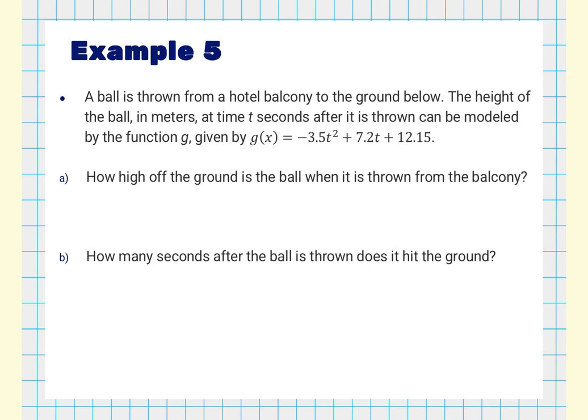So let's graph this. First of all, think about the visual representation on this, right? All those questions up to this point would be on the AP part that does not require a calculator. And this obviously would be on the part that requires the calculator. So go ahead and go to your graphing utility, plot that. t doesn't matter, it's just a variable. So do negative 3.5 x squared plus 7.2 x plus 12.15.